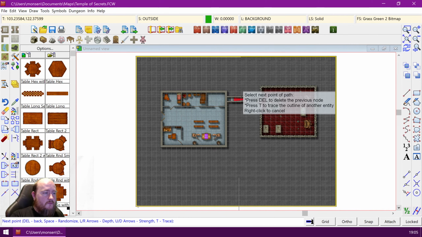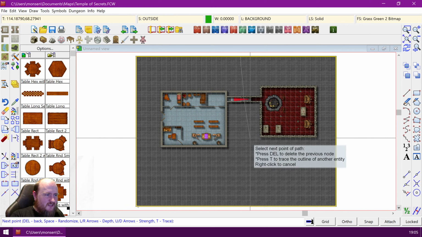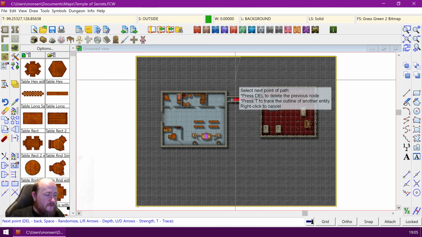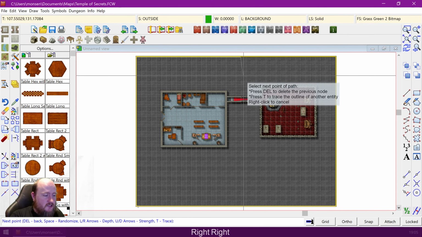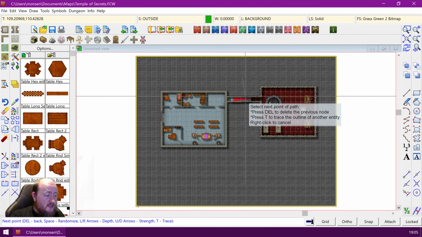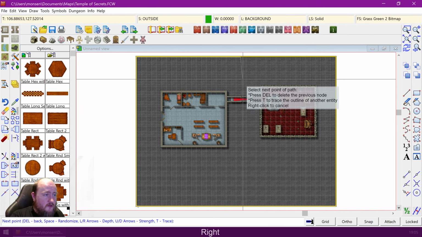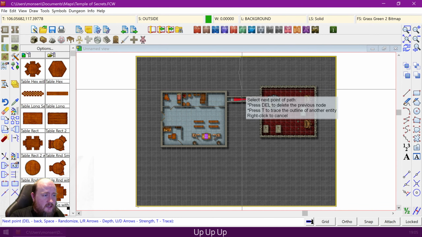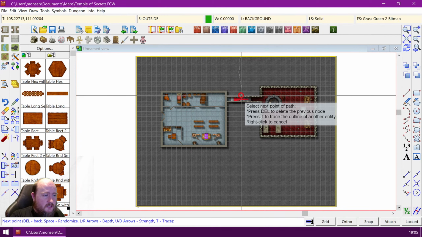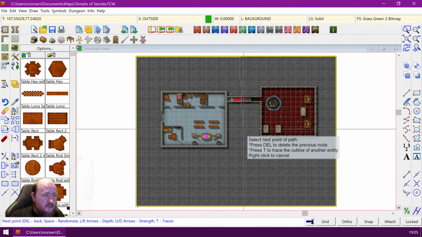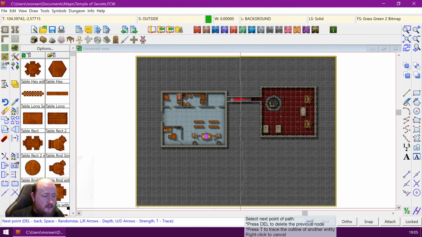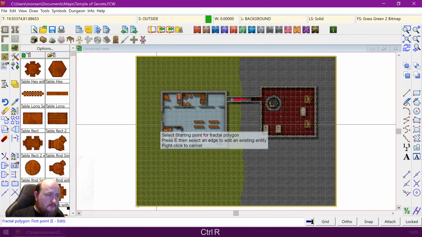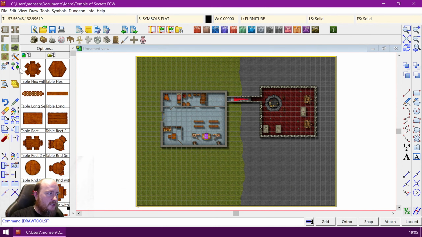And now, again, just as before, this fractal is not fractally enough for me, so I'm going to increase the depth a little bit, the strength too a little bit, and I'm just going to draw it basically right through here. This, and we're done. So that's the grassy part.